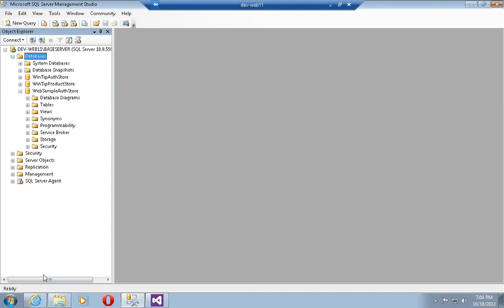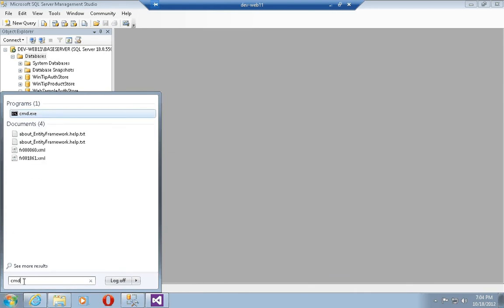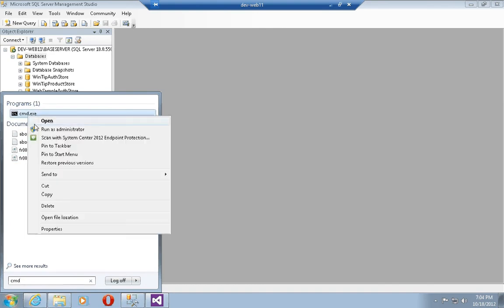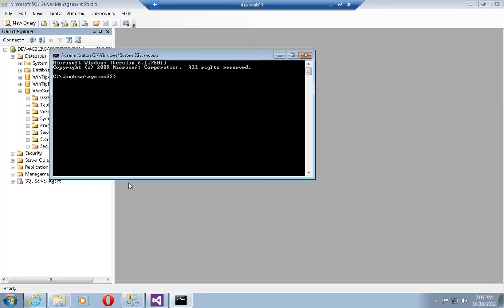And to do that, I can use a tool that comes with the .NET Framework. I'm going to launch this tool via the command line, and the thing I want to show is that you want to make sure that the command line is run with administrative privileges. So go ahead and right click the command prompt and say run as administrator, otherwise the tool will not be able to run properly.